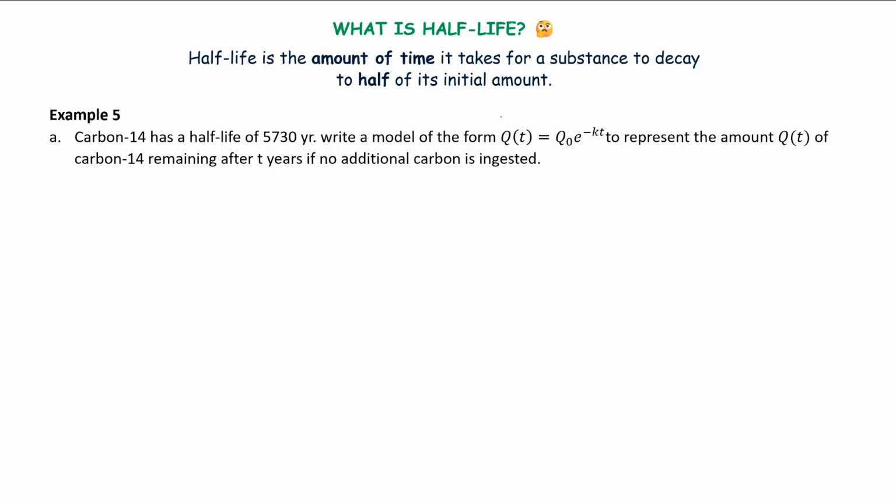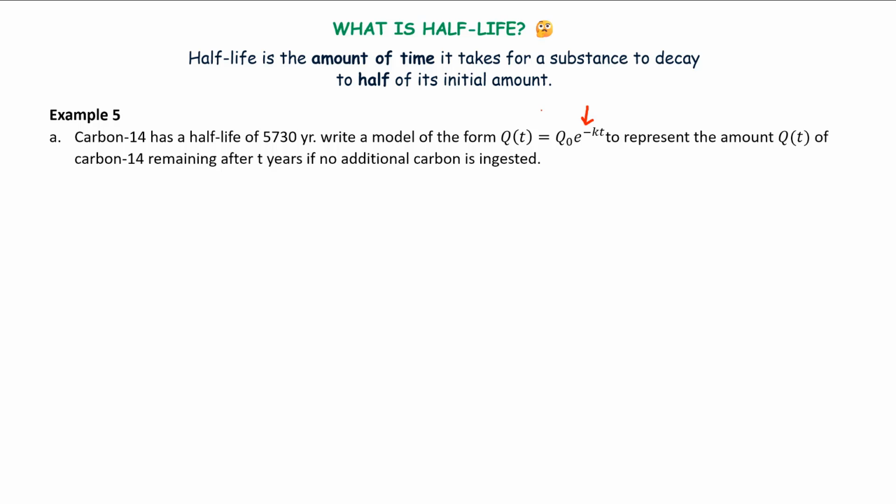And this function, q of t equals q sub 0 e to the negative kt, looks exactly like the growth function, except now there's a negative sign on kt, because now it's 1 over e to the positive kt, which means you have a fraction whose denominator, as time goes by, is getting bigger and bigger, which means that number is getting smaller and smaller. Now we're talking about something shrinking.